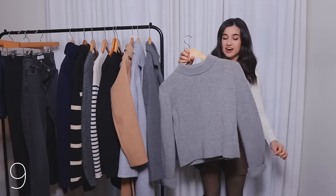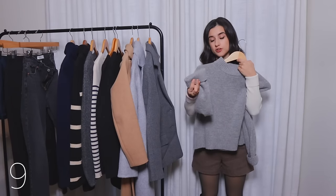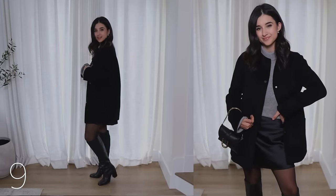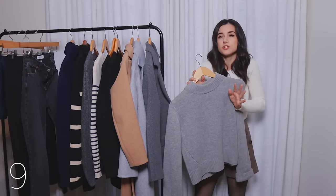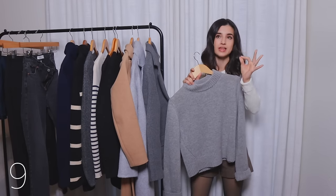Next up is another LilySilk sweater. I love this one because it's so petite friendly and I love the ribbed collar — it's not quite a turtleneck but not a crew neckline, kind of halfway but done in a really flattering way. It's ribbed at the hemline and on the cuffs. The length is perfect especially if you're petite — a cute little front tuck fits beautifully. The material is 70% wool, 30% cashmere, so I love this option as well. Between the two I'd probably say the gray one is my favorite. Including thicker sweaters made of wool or cashmere is such a must-have in your wardrobe for winter — you can stay warm, look stylish, and you don't need to add a lot. Start with really classic colors and they will go a long way and last forever.